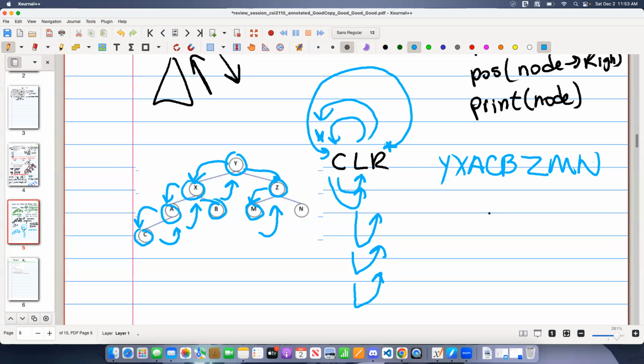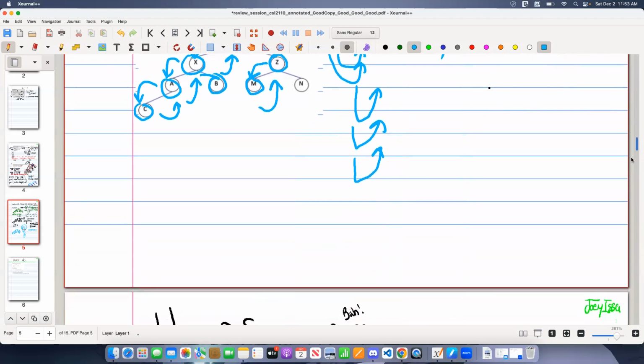Does that clarify this thing? You're probably going to have one question max, maybe on this topic, just make sure you understand the navigation. The first thing that I wrote on my exam was what pre-order is, what in-order is: left, center, right; right, center, left. And that was pretty much it.